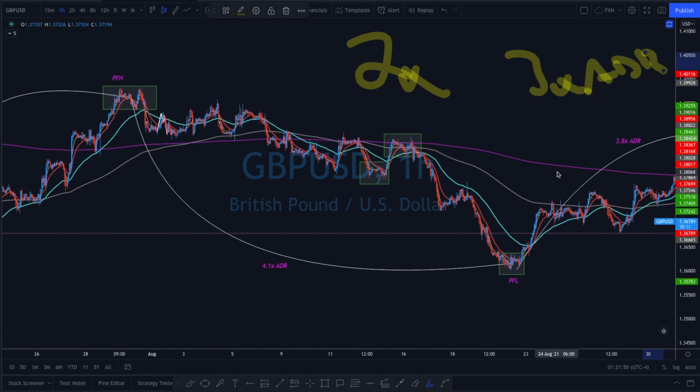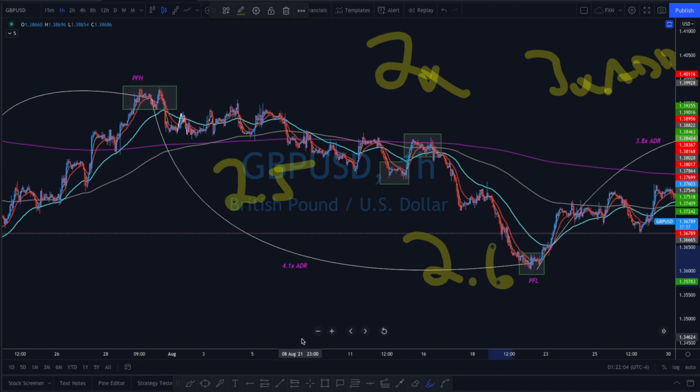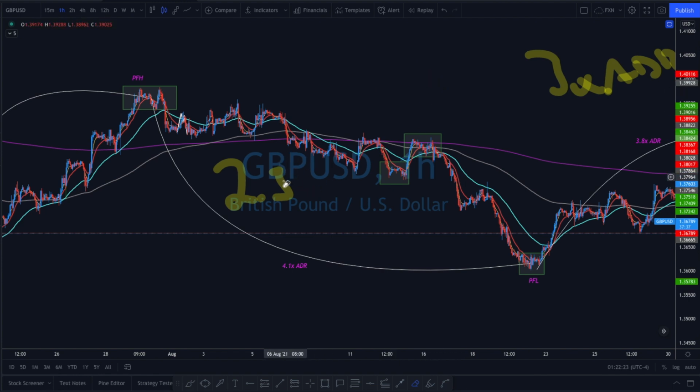So just keep in mind that you may not have enough pips to make 3 times ADR cycles, but you would have enough to make 2 cycles, where one is like 2.5 and the other one is 2.6 or whatever. That's perfectly fine. Also remember that the pullbacks you're looking for, those resets, are going to happen when price gets to the 200 EMA or to the EMAs themselves. So turn on the EMAs so they can help you find where the resets are.